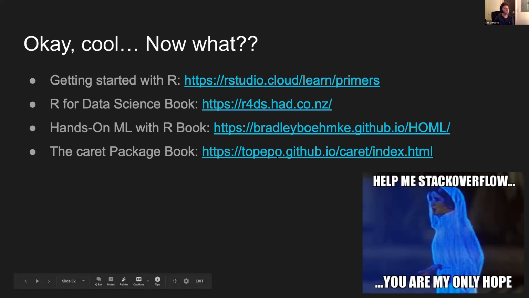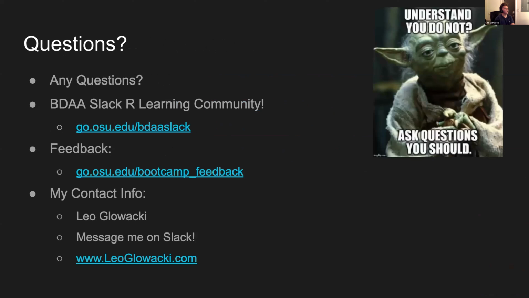The caret package book is what I was showing earlier, and Getting Started with R and R for Data Science are two books that will really help with understanding all that code at the beginning and how programming in R generally works. The Hands-On Machine Learning with R book also explains a lot more of the machine learning process and how to choose different machine learning models and understand them and things like that.